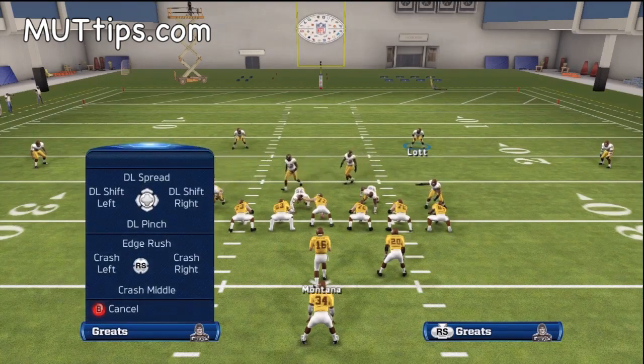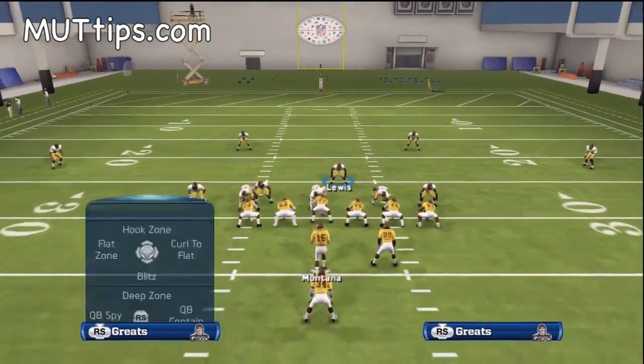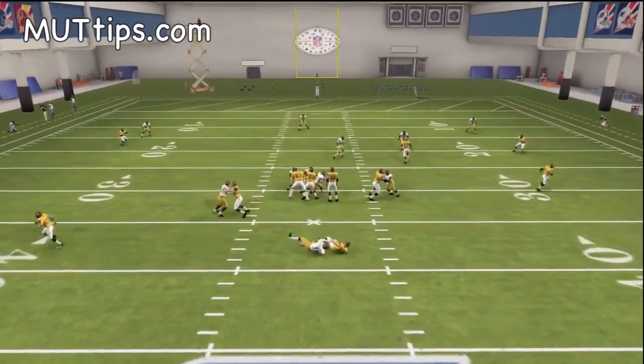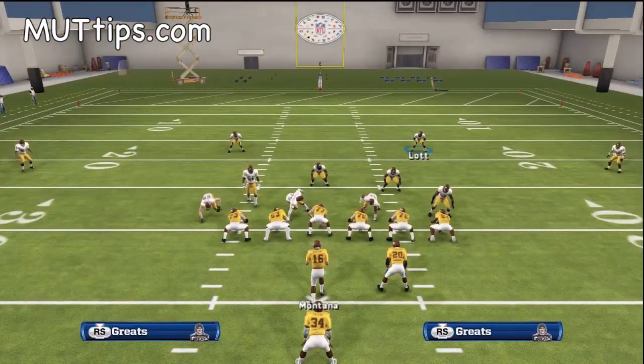So we're going to shift left. I'm going to shift my D-line, crash my D-line, blitz, and that's it. All right, hike the ball. You see the pressure coming. Now that you've seen it in practice mode, let's take this to the field.